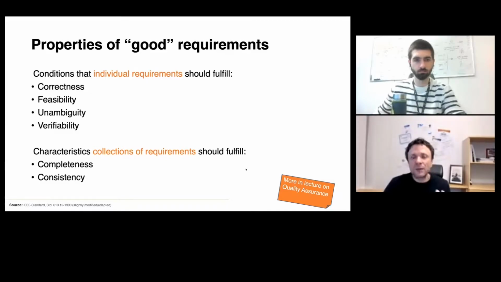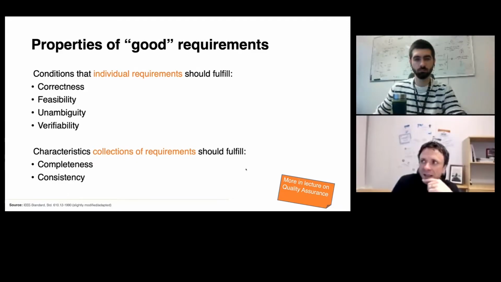Feasibility means that we are able to implement a requirement eventually. So typically we focus on technical feasibility, that it's technically possible to implement the requirement. But there's a little bit more to this. Feasibility also quite often refers to a cost-benefit thinking. For example, the availability. Imagine a system where the stakeholder says that this system should be available 24/7, 100%. It might be technically possible, but it's also a question whether the effort to implement this and the operation cost justifies the actual value of a 24/7 availability.